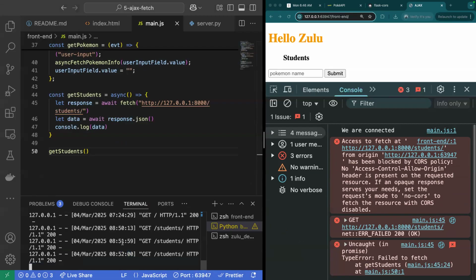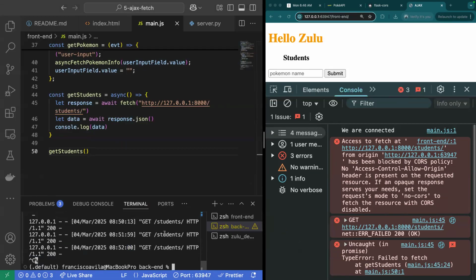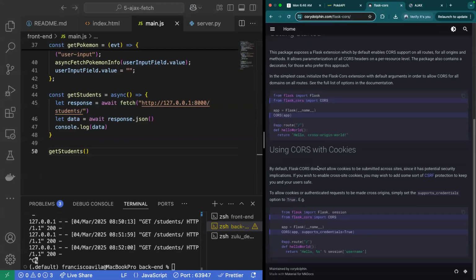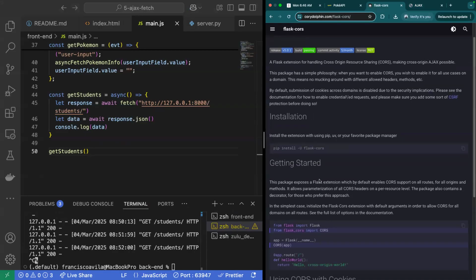Well, I'm going to go ahead and kill my server there. And what we're going to utilize is something called Flask CORS. This is essentially going to allow your API made with Flask to interact with different front-end applications. And this will allow for cross-origin resource sharing. Now, the way I do this is pretty simple. It gives me an example on how to install Flask CORS here. It tells me, hey, utilize pip install. And I can even just copy it.